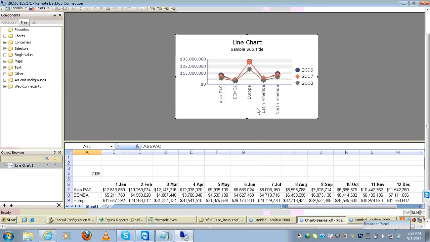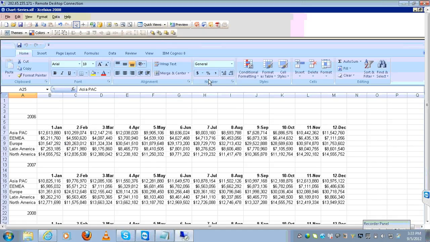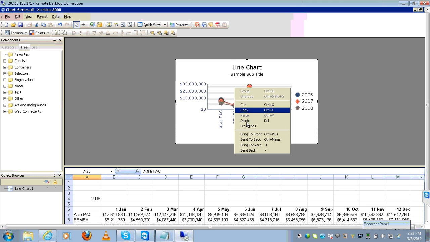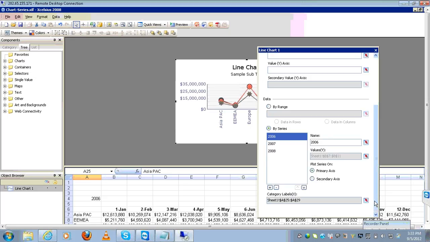This is the line chart. So try to understand first. Before that, what I told you: what input you have. Show spreadsheet only. Here you have 3 years of data. They represented it in my workspace as a line chart. How was it represented? If you want to know, go to the properties. 3 series: 2006, 2007, 2008.